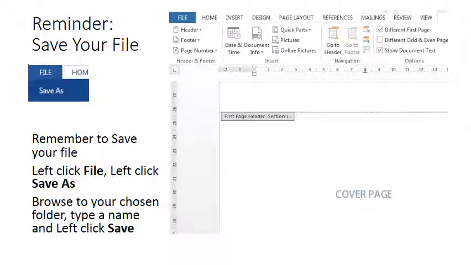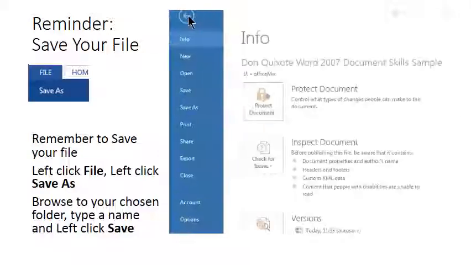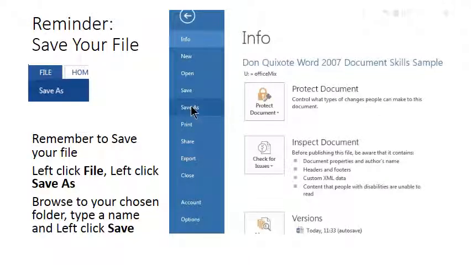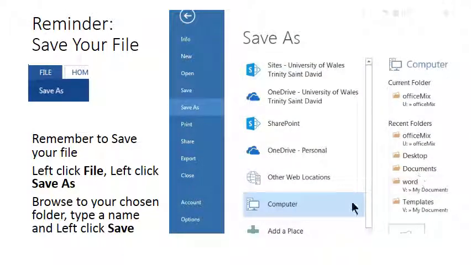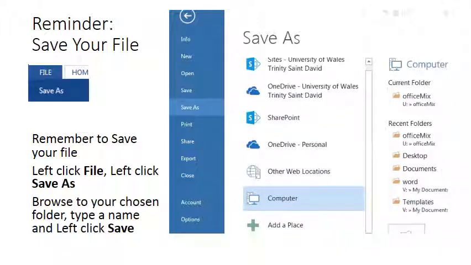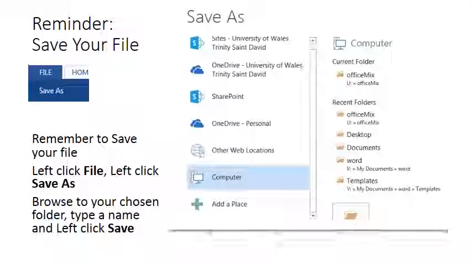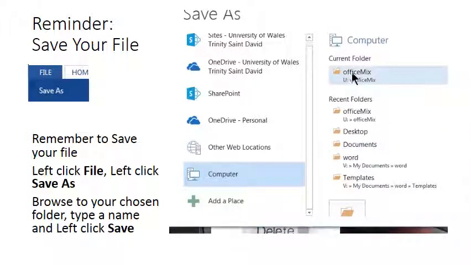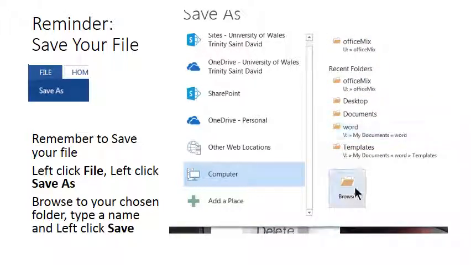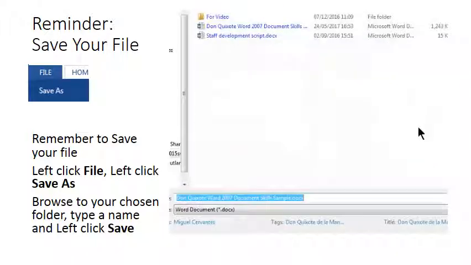Don't forget to save your document. So on the File tab of the menu, select Save As. Find the source of the file, so your current folder, or choose somewhere else you want to save the file to. Add or change the name, especially if you're having a longer document, you will want multiple versions.